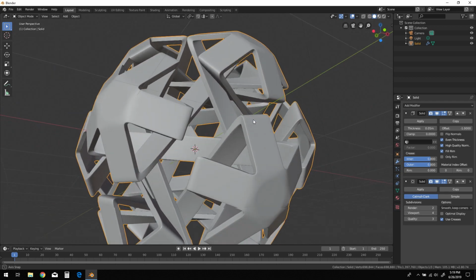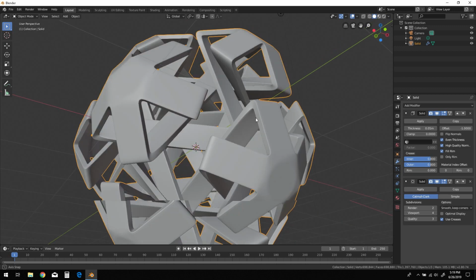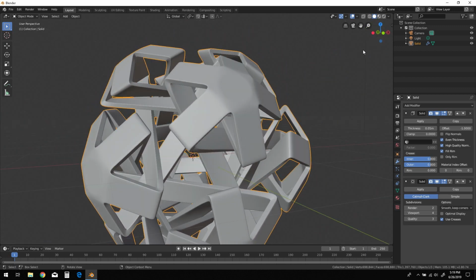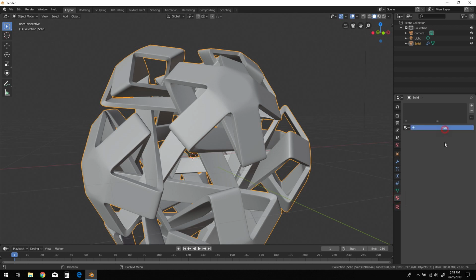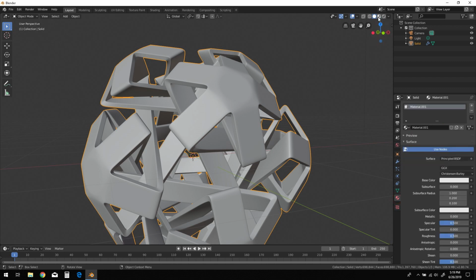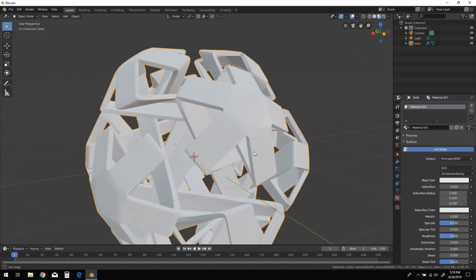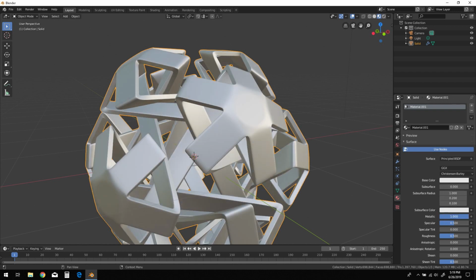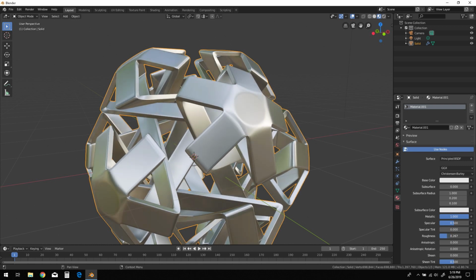I would recommend no less than 4 viewport iterations if you plan to export for 3D printing or rendering in an outside software package. Optionally, you could quickly add a simple principled shader to the object and give it a metallic surface. In the LookDev display mode, you could examine the surface to be sure it's as smooth as you want it to be.